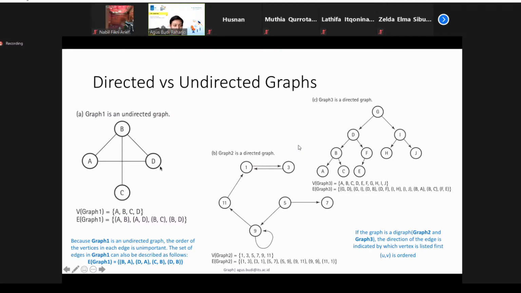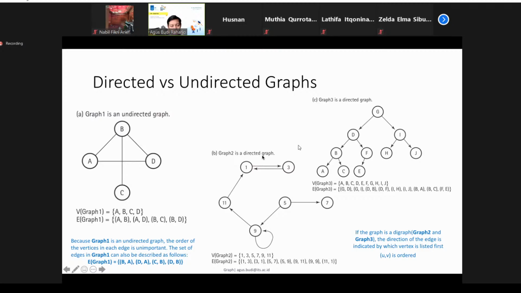AD and DA are the same thing, like a combination. Normally, if there is any rank or order, like A, B, C, it's easier to put the smallest first. But actually, there is no rule for that.